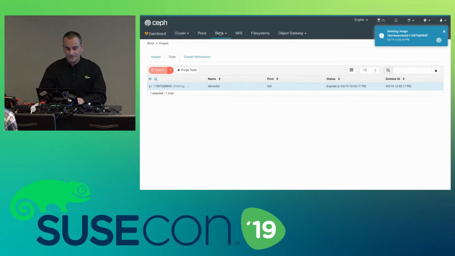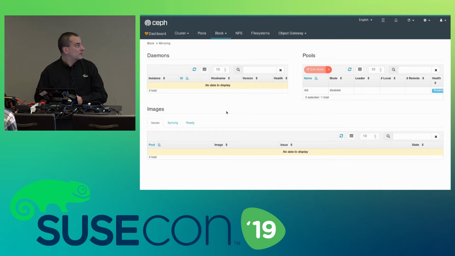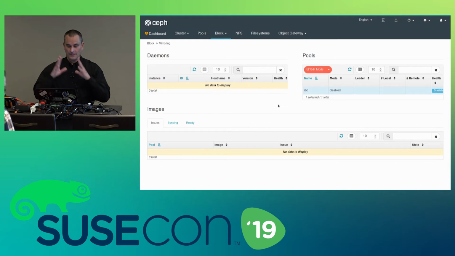All right. Block mirroring, that's one of the features that I've mentioned earlier, that it's possible to have two Ceph clusters that do asynchronous replication. This is the screen that would give you an overview of how the replication is performing. I haven't set it up in this demo environment due to lack of resources on my laptop, but here, for example, is the dialog to add another peer cluster to that RBD pool. And I'm not sure why that doesn't work. Something I have to check. But more stuff to explore at this point.